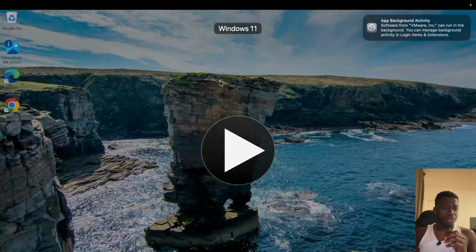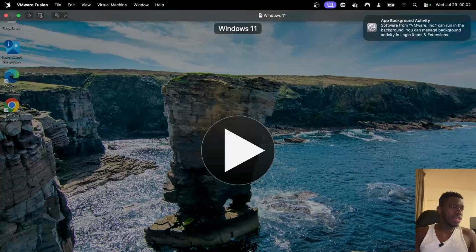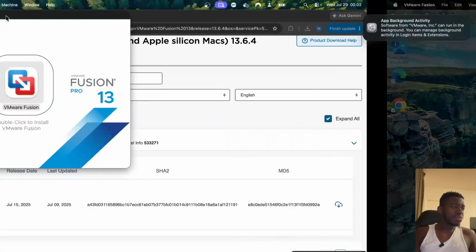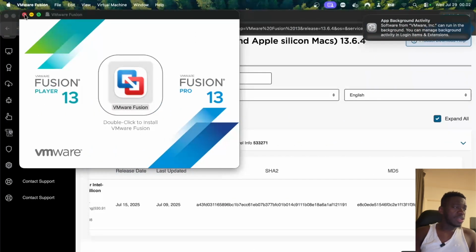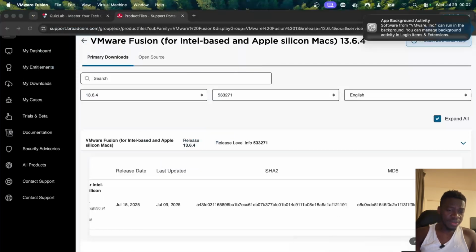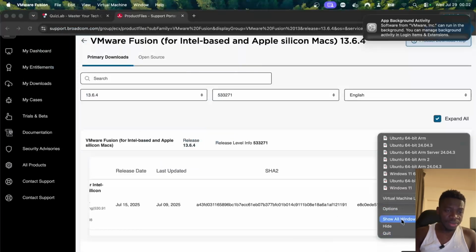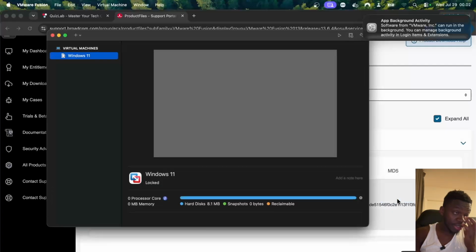Okay, so now I already had a Windows system that was already configured, but that's not what we need. So we will go to VMware libraries. If you download VMware from scratch and you don't have anything on it, you should have a page like this.